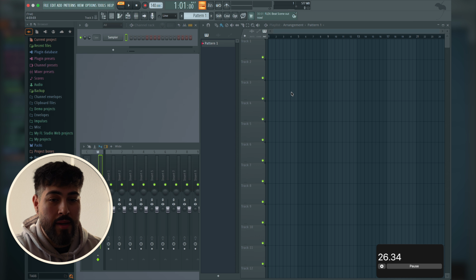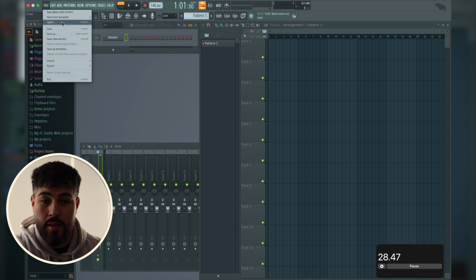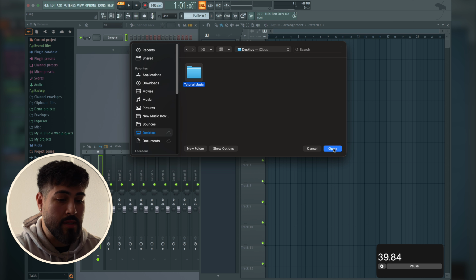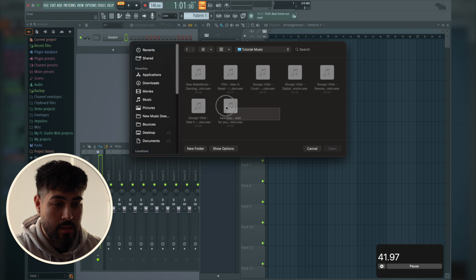Now I do have a folder that has all my music on it. But I can't import it.